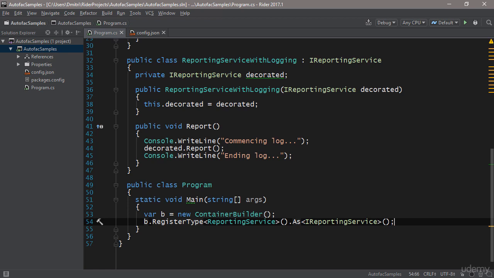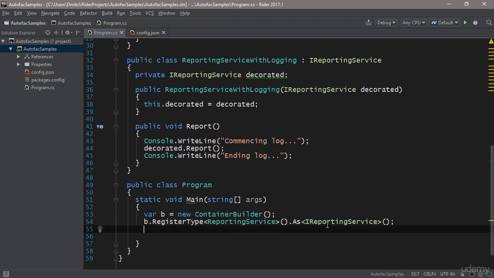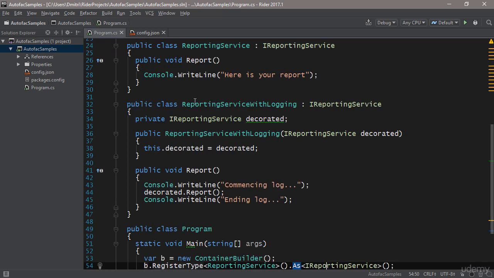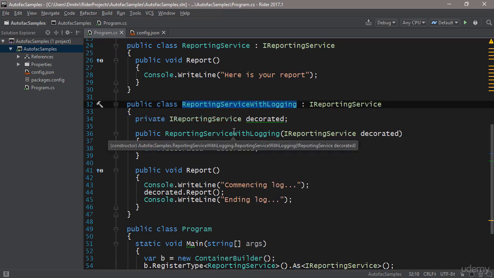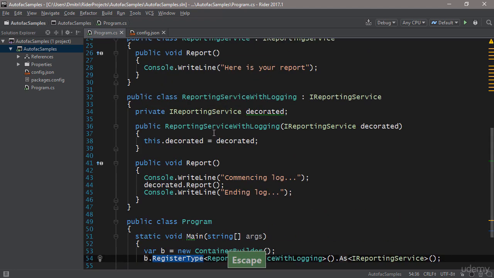But now we have a bit of a problem, because if you have a ReportingService which is an IReportingService, then during the creation of a ReportingServiceWithLogging, for example, you might inject an IReportingService again. Just to illustrate, things will go really badly, because ReportingServiceWithLogging will inject itself into ReportingServiceWithLogging, which will inject itself again, as an IReportingService, to infinity.